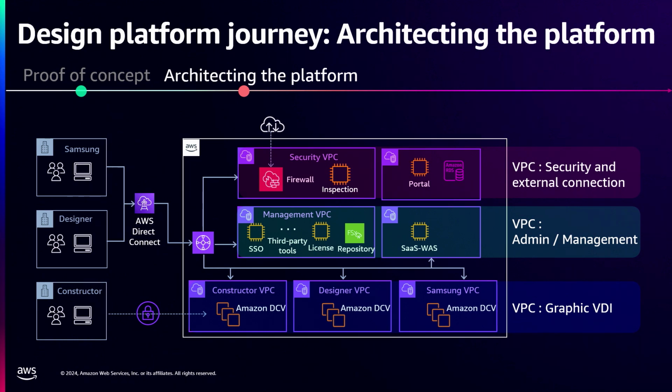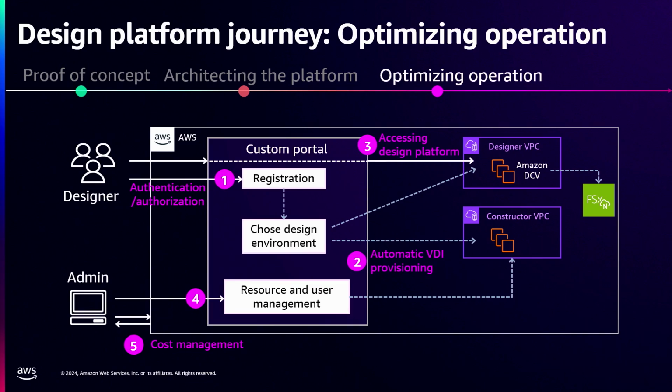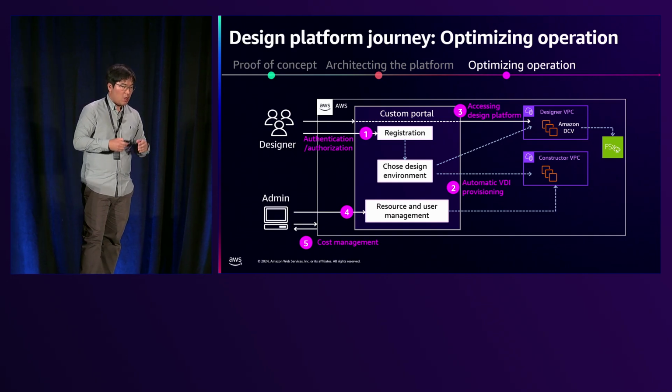So the right figure was our platform prototyping architecture, and on the left side is the user access. Users use Direct Connect to connect to our platform, or, as the left figure shows, they are using VPN as well. We finished the prototyping, and then we verified that this was a proof that the performance meets our requirement. Then we started optimizing our platform.